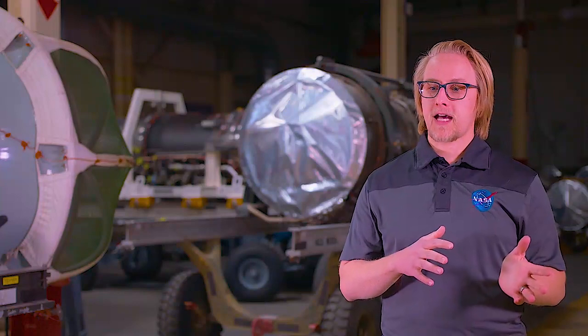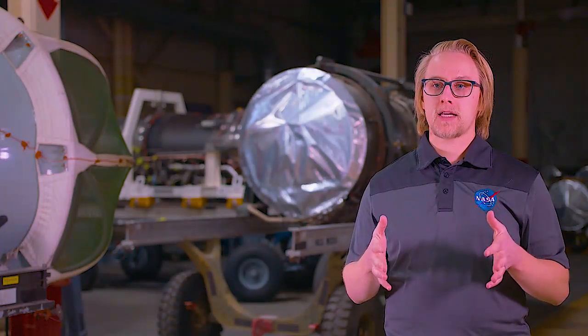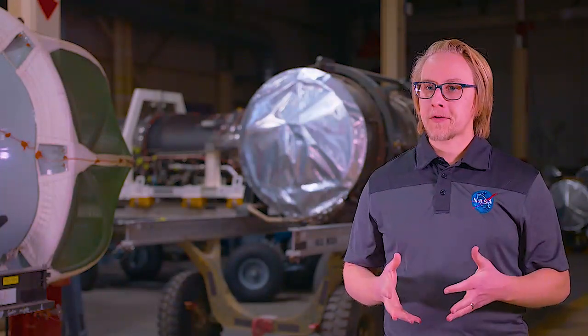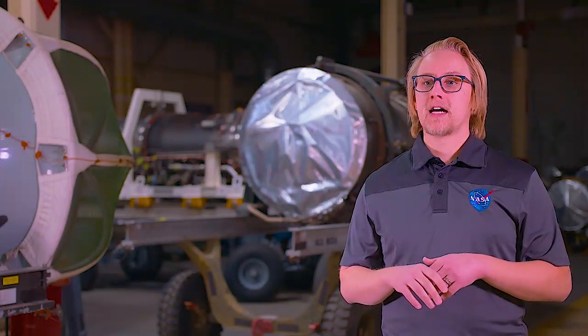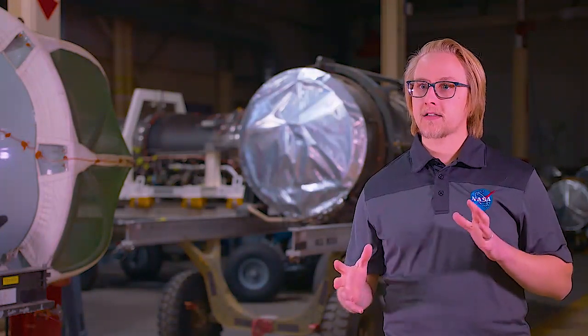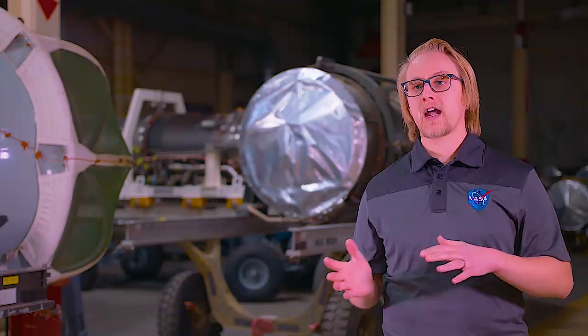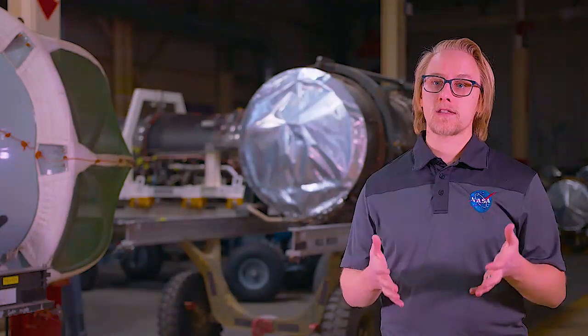F-18s have rails and are a little bit easier to maintain and to do that lift, that install. But when you're doing something for the first time, and especially on a one-off aircraft, we had a lot of people around with eyes on in different places to make sure that the engine didn't come into contact with the aircraft and vice versa, so that nothing was damaged and the engine was safe once it got up into the airplane.